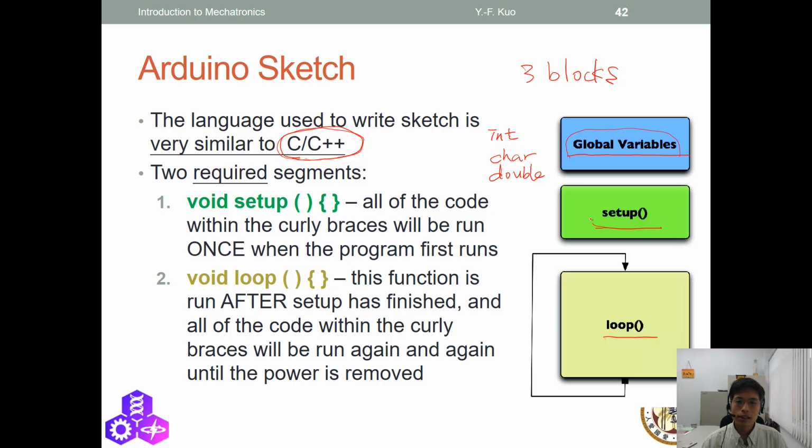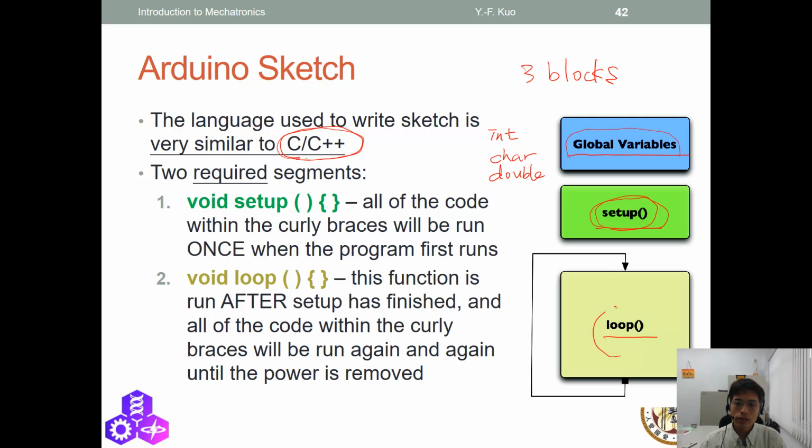The second block is setup. What is setup? The program you write in setup only runs once. If you need to perform a program only once, you write it in the setup.